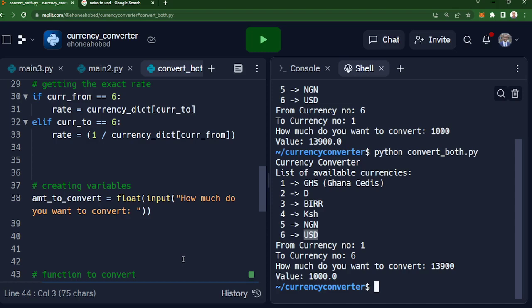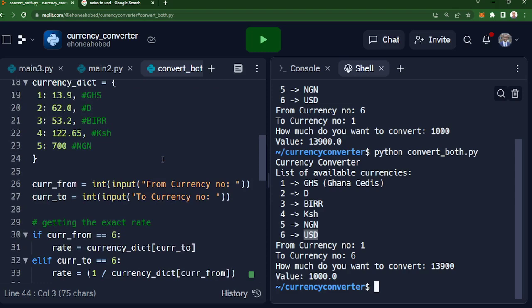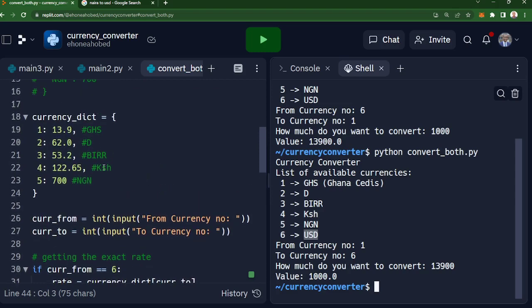I said the conversion will be inside our code already. So the only thing that we need from the user is the thing that we want to convert to. The only thing that will be asked from the user is the rate of the currency we want to convert to. Right now we can always get the rates, because we are just asking, tell us the currency you want to convert from.